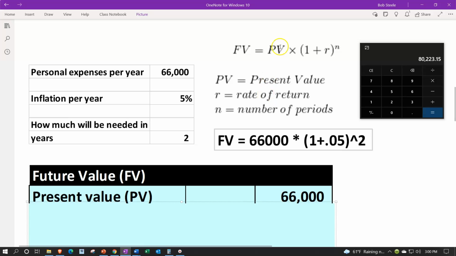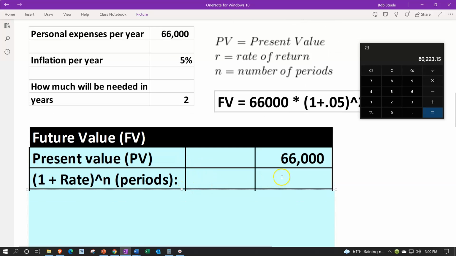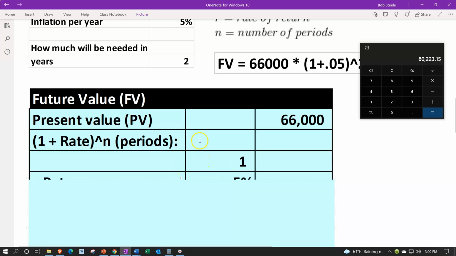So for this, we're going to take these 2 major components that are multiplied together. I'd like to see those 2 things in the outer column. Any other subcalculations I'm going to put into the inner column, as a subcalculation indicated by a colon, an indentation, and being brought into that inner column. So we got the 66,000 outside, and then we got the 1 plus r to the n, colon, means it's going to be a subcalculation in the inner column.